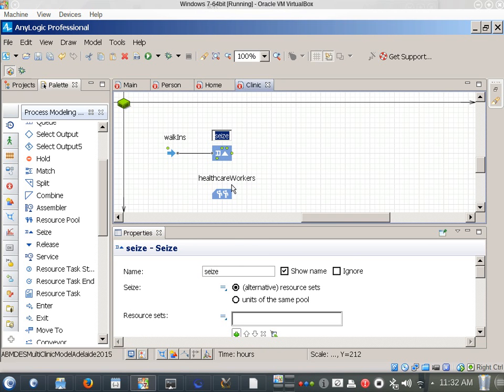They're going to, and unfortunately it has a somewhat transgressive feel, but to seize a healthcare worker. And so they're going to seize this resource. They're going to be allocated the resource, reserve the resource. It doesn't necessarily mean immediately they're in physical proximity. They could be at some distance, but conceptually it's going to be allocated for them. So we're going to add in this component called seize.